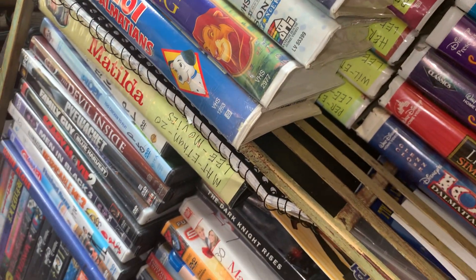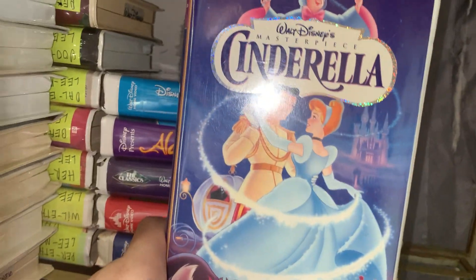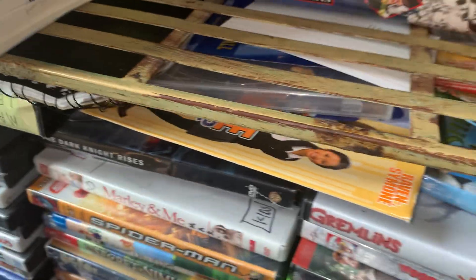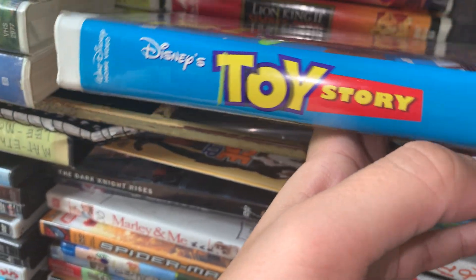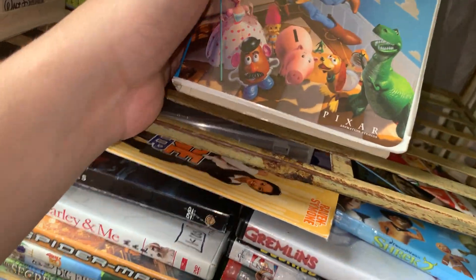I still got it because the front is really good but the back is messed up, but it still plays. I don't know why I decided to start getting it, but I got it. Whatever. Up next let's get Cinderella, the very first one. The next - going to the back. But yeah, Cinderella, it's amazing. I don't know why I filed it, but whatever. And let's start the whole story again - it has the same character right here. I don't know why I got two copies because I bought one.